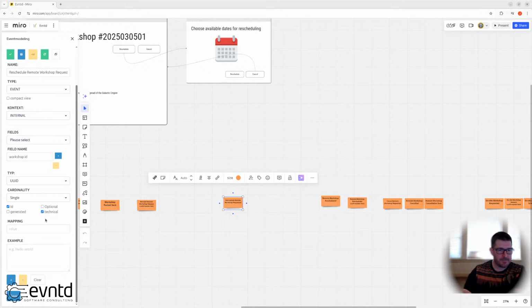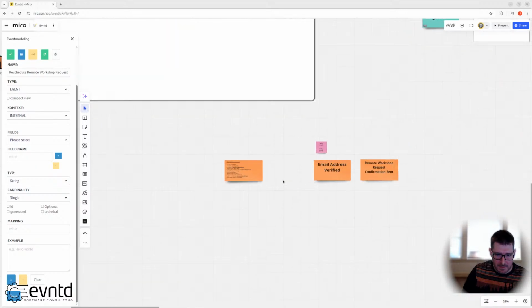Let's make this technical as well. Here's the thing. While I'm modeling, I'm using an ID that's just a number. In reality, come implementation time, I'll use a UUID. But I don't want to get into discussions around UUIDs or what version of UUID to work with. Really, I just need some identifier just to associate things. So I typically use simple numbers like this natural key here that I have for the workshop ID, even though at implementation time, like I said, I'll use a UUID. So I'm going to actually mark it that way on the event model. Save that.